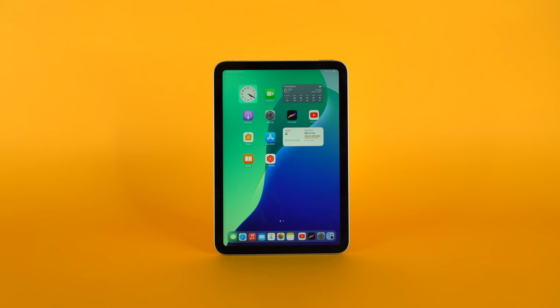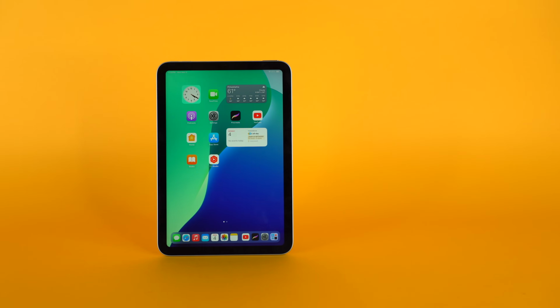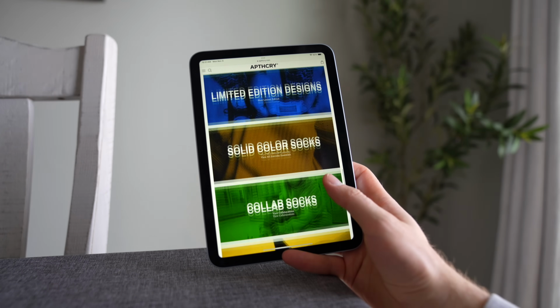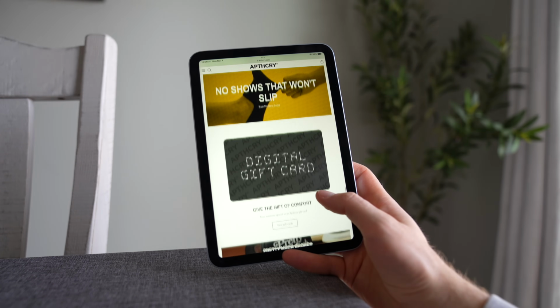However, the one thing that might be a deal breaker when it comes to the screen is the jelly-like scrolling, essentially the screen tearing that happens when you scroll up and down on the display. Now the reason for that is because of how the screen refreshes, at least when you're in vertical mode like this, and compared to the 6th generation iPad mini, it is significantly better on the iPad mini 7, but it is still something that is ever so slightly still there. Now for me personally, it doesn't really bother me, at least not on this new version of the iPad mini, but there are people out there who it will bother. So if you're one of those people, maybe don't get an iPad mini.